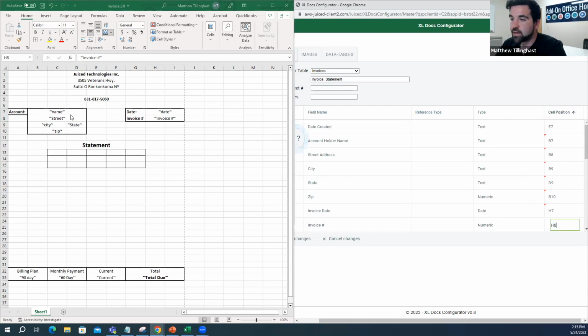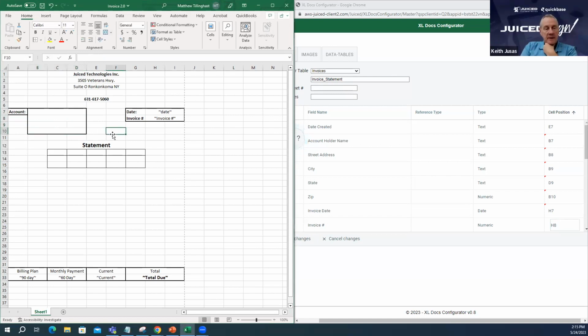Now, one thing you might notice is I have tilde, name, tilde, street ID, tilde. None of that is needed at all. It's actually just there for my own sanity. So I don't even have to clear this out, I don't think, right, Keith? It's just going to write over it anyway. Mhm.